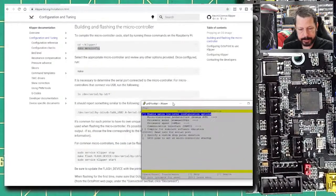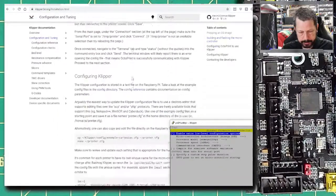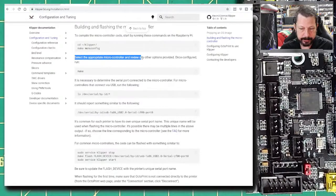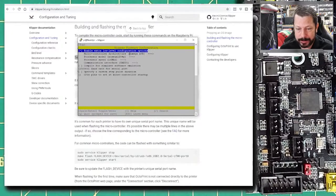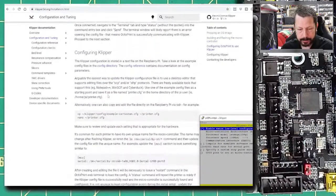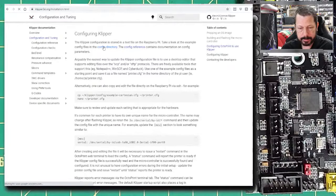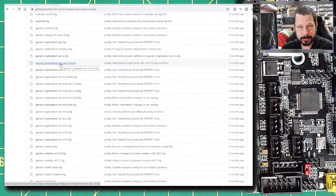All right, so to figure out what you need to put into all of these spots, they're in here. Let's see if I can find where they're at. All right, so scroll down. I don't know why they don't put it up here, but they don't. Because they're not quite ready for it yet. It says select the appropriate microcontroller and review any other options provided, and they give you this. And so you may not know what at all to do. Go down a little bit to this config directory, or the config reference, whichever. These are examples for many different printers.